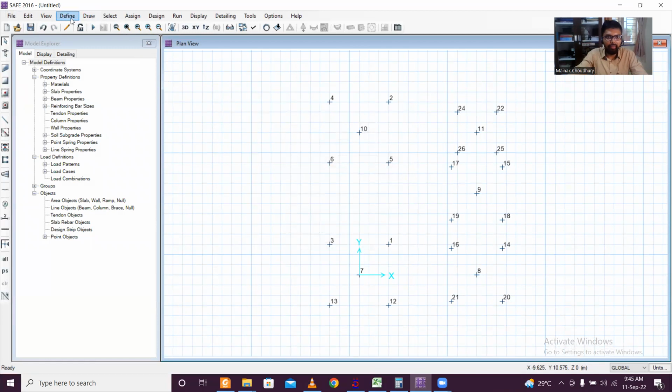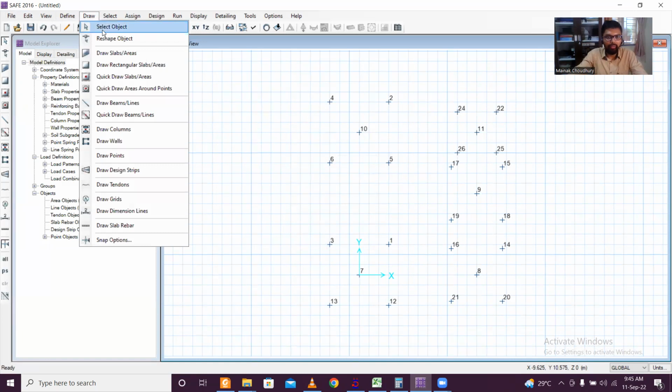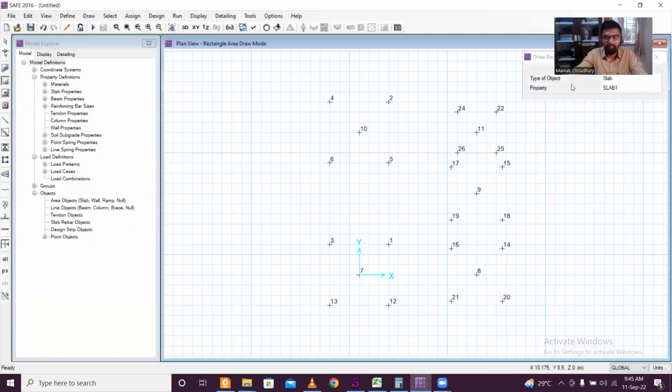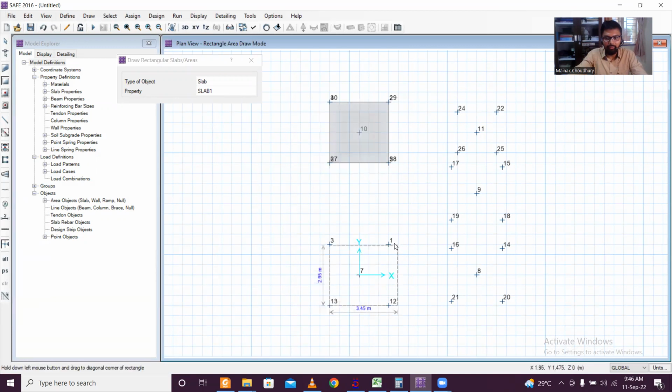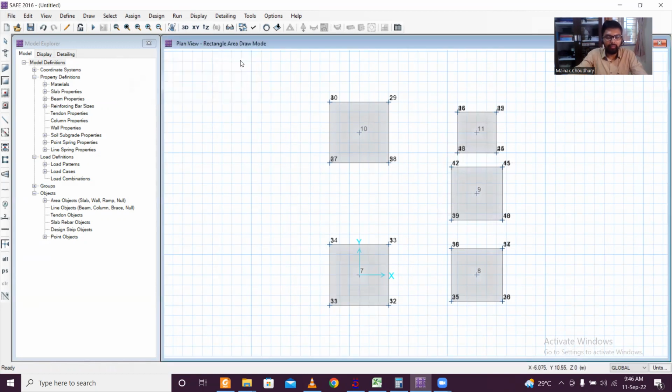And then quickly you can go to your draw. So in the draw option, we'll just use here draw rectangular slab areas. If the footing is irregular, you can select other options, but slab 1 already we have defined. So what you need to do, just select this point and don't leave your mouse, and then go to this point and then leave your mouse. Like this, we'll just do for all the footings here. So we are defining the slabs, that is footing is designed as slabs. So that is we are defining all the slab points. Okay. So then we just click on this and close it.